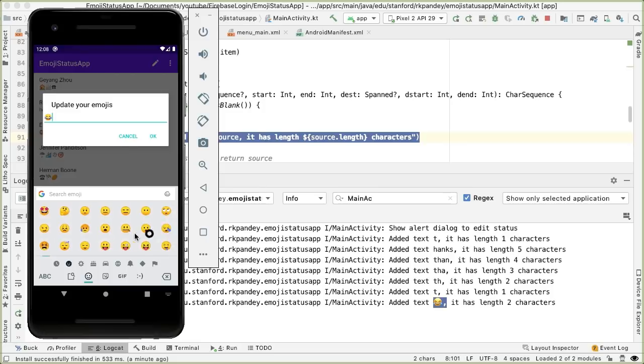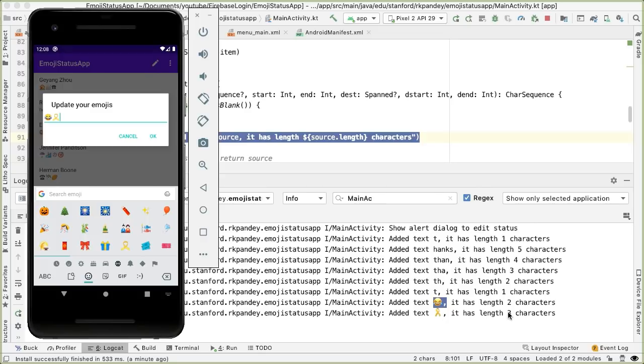And there are a couple, let me see if I can find one, like this one. This ribbon emoji has a length of 3 characters. So that's what I was saying, that the emojis actually have variable lengths. Some are 2, some are 3, and then there's a few that are actually 4. And so we want to make sure that we accommodate that scenario.